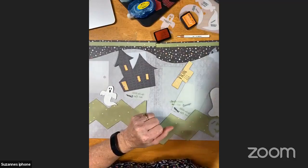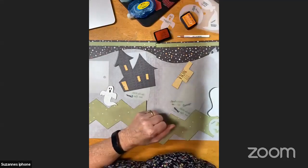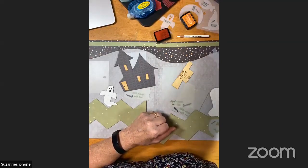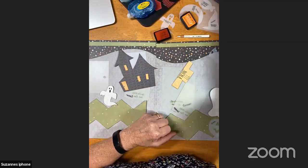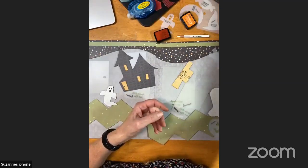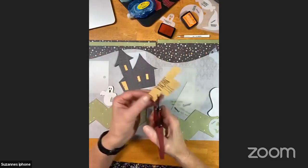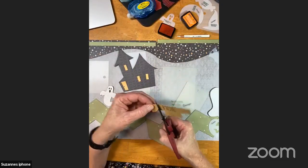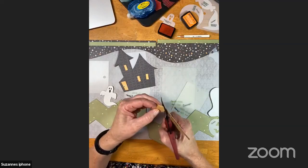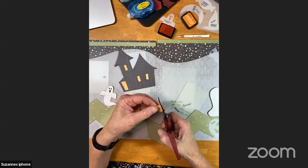Okie dokie. I don't have it right here, so I'm gonna have to cut a circle by hand. All right, we can do it. A lot easier if we cut away a big piece of the paper.